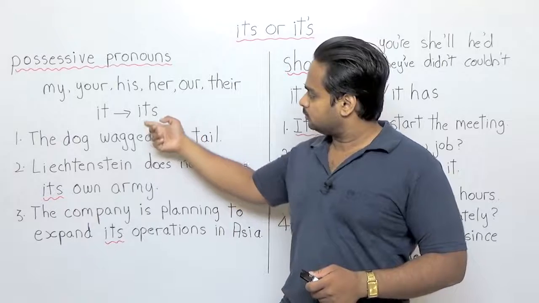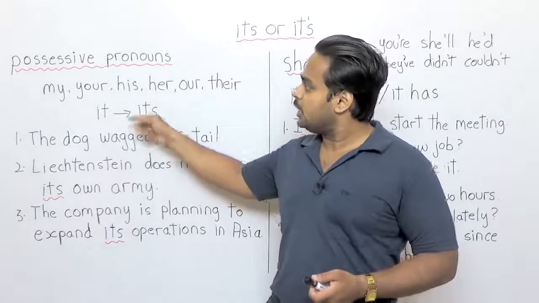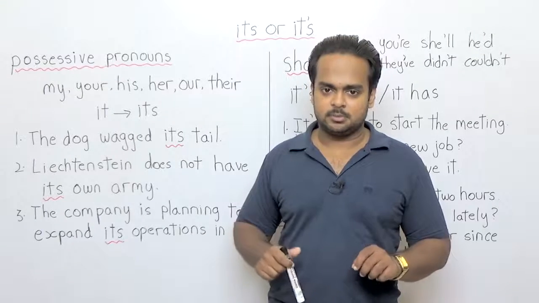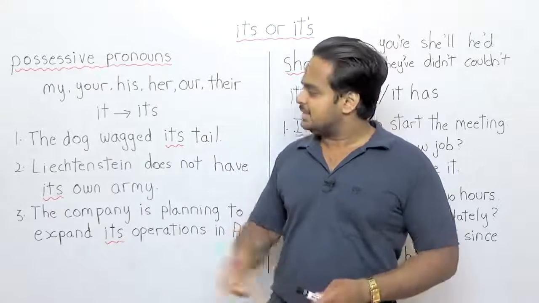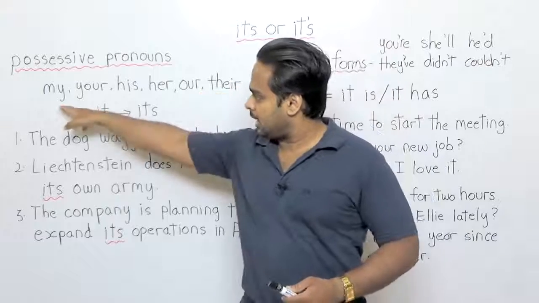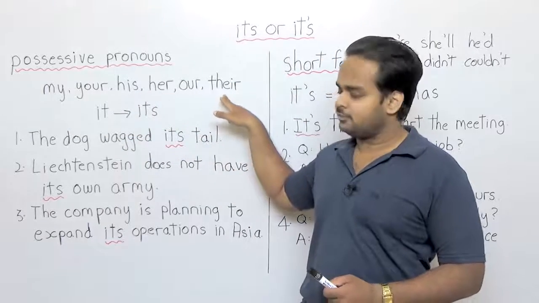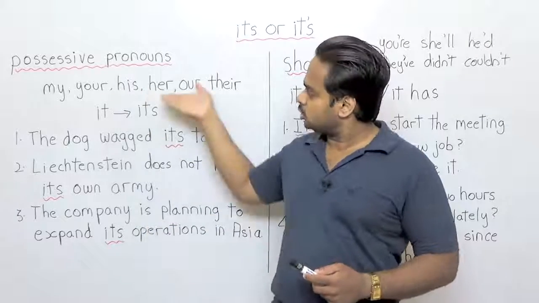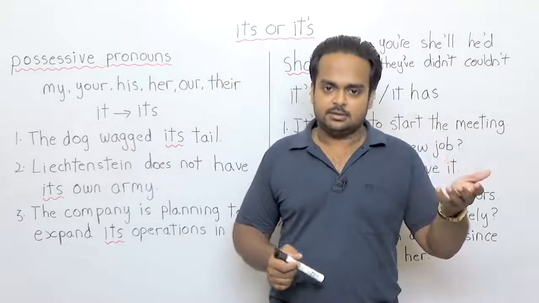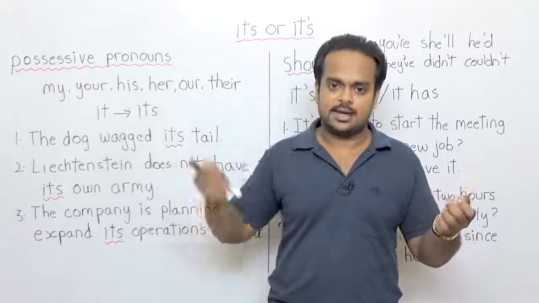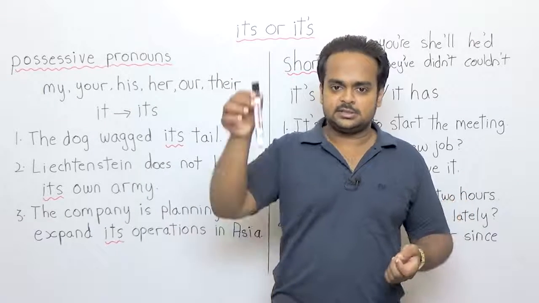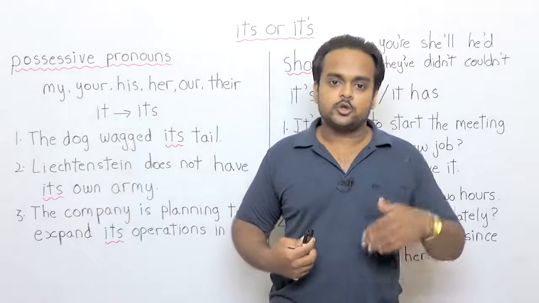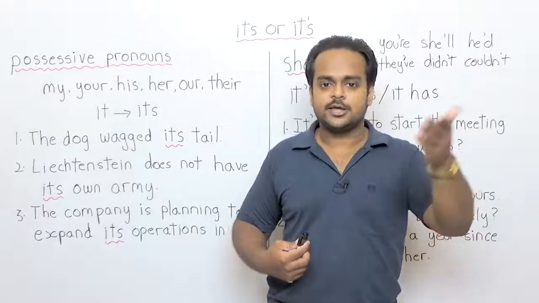When you have this word, that is it's with no apostrophe, you have a possessive pronoun. I know that sounds like a difficult couple of words to say, but all that is this family of words: my, your, his, her, our, their, etc. Possess means to have something. So these words just show that something belongs to something or someone else. For example, when I say this is my pen, I mean that this pen belongs to me. If we talk about your car, we're talking about a car that you own.